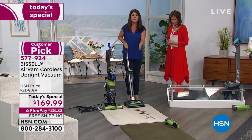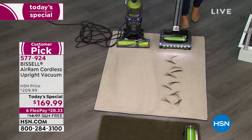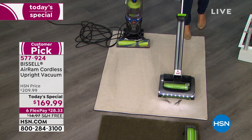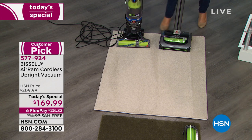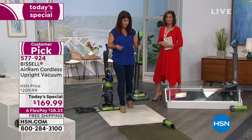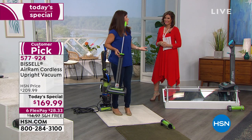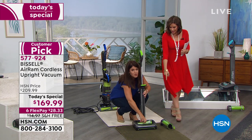We have the same mess here with the AirRam, and I want you to watch this. You turn it on, same pet hair. Quieter. It's quieter, we glide over, you see it going right inside that tank. One pass. It's one pass, so really think about it. Yes, this is a great vacuum as well, that Pet Hair Eraser, but if you can get it less expensive, cordless, still doing the worst stuff, why would you not? I mean, our phone isn't attached to the wall anymore. And again, this is the newest way to do it.